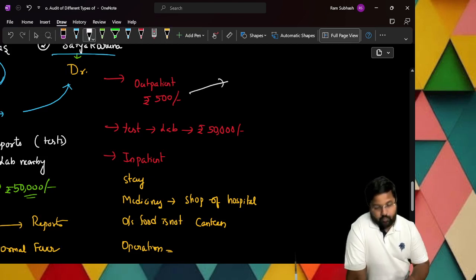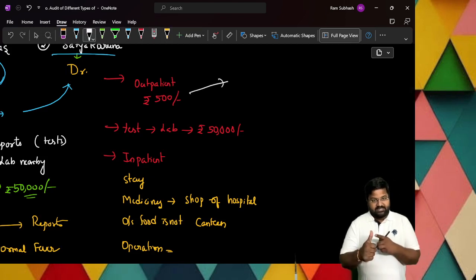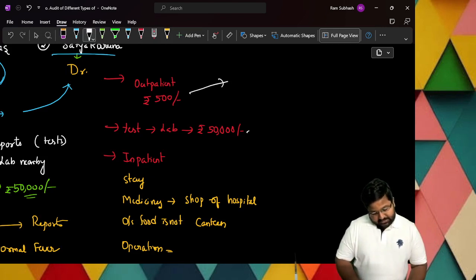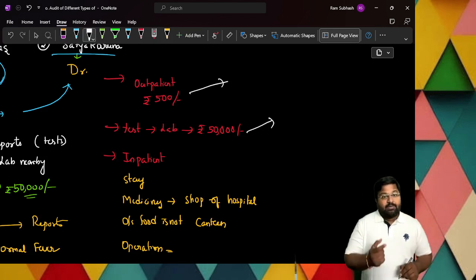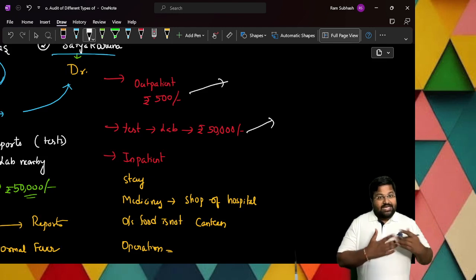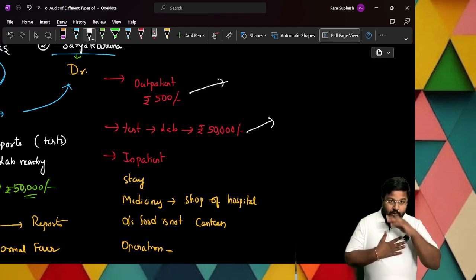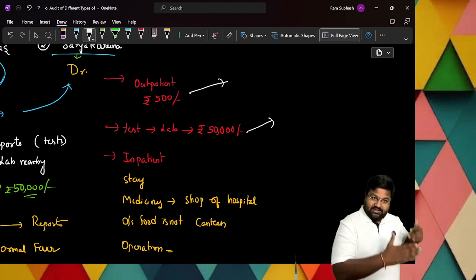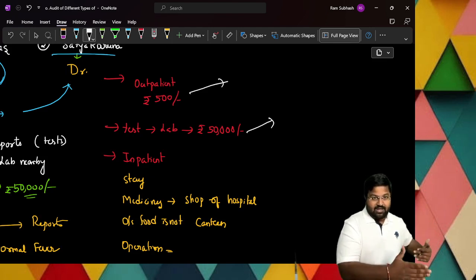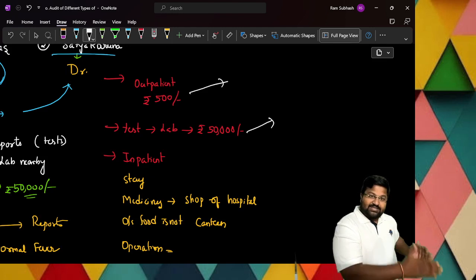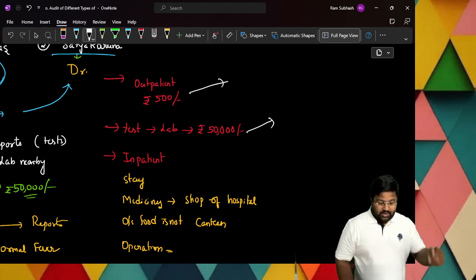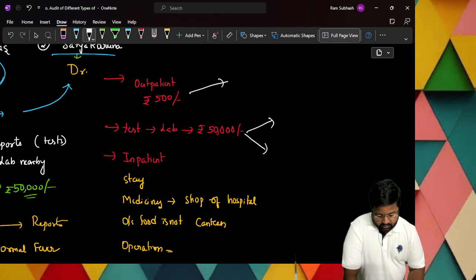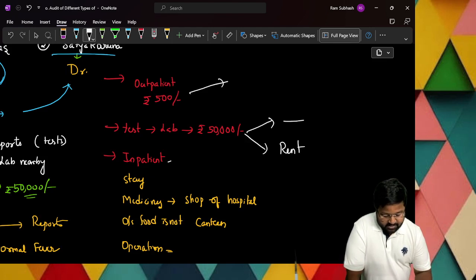First, outpatient. It is a revenue, a receipt to him. Next, tests in the laboratory. If the laboratory belongs to the doctor, he will earn the entire income. However, if the premises has a laboratory and an outsider has taken it, he will pay rent. Own means the entire income will be his. Outside means they will pay some sort of rent. Next, he became inpatient.